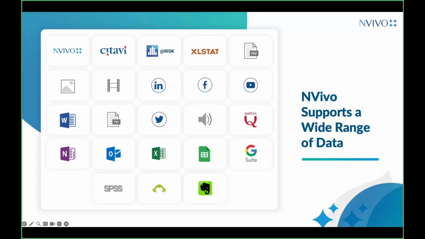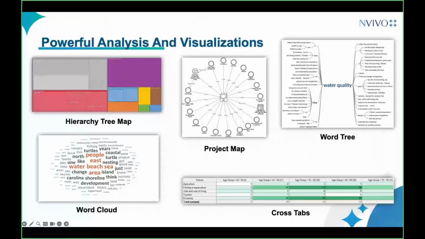And like I said in the beginning, you can also bring in your library or your project directly from Citavi or other reference managers. And the reason why we want to use qualitative data analysis software like NVivo is first of all, because we want to be able to have everything that we need for our project in one place, right? You create an NVivo project and you import all the files that you need, all the relevant sources, all the empirical data, everything is in one place.